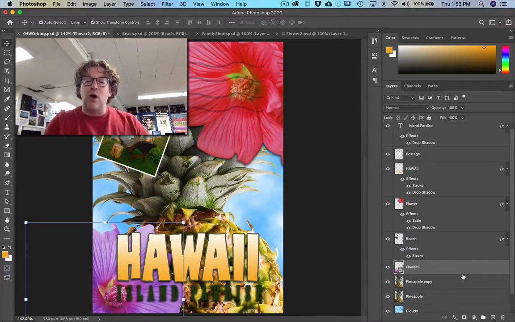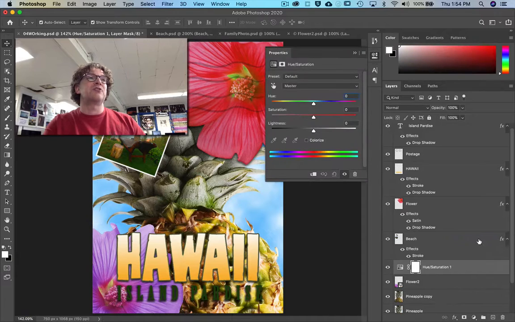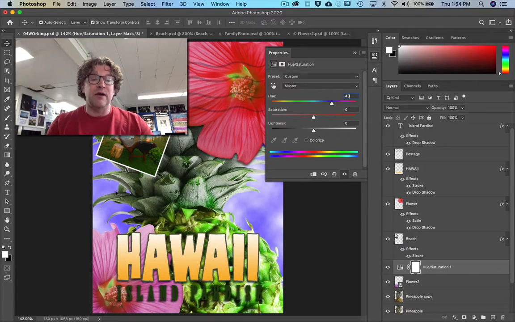Watch this. I always add adjustment layers by going to the bottom down here. You can do it by going up top to the menu, but I like to click on this, and for this one, we're going to select Hue/Saturation. For the hue, I want you to make it 43. See how everything changed underneath? Don't worry, we'll be changing some more stuff. All right, saturation, make it 19, and the lightness will stay as 0.